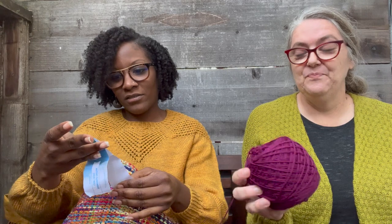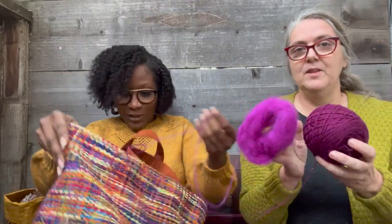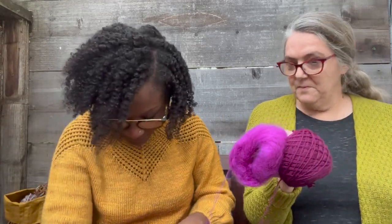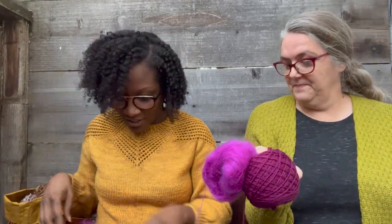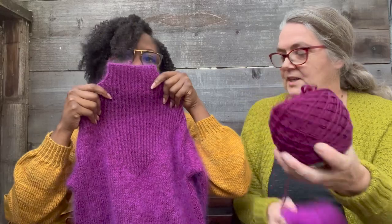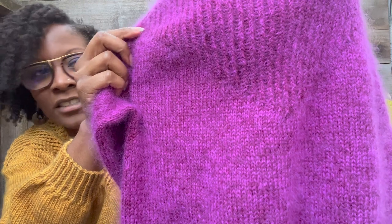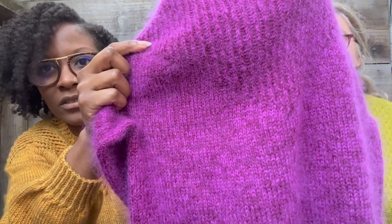I'm trying to see what color this was. Oh, yeah, it's magenta. And again, this is the yarn that was in my stash. But, you know, when you knit things together, you never know. This is the mohair, and it's knit. It looks so great when you combine it, even though they're so different. But combined, it just looks awesome. It works. Even though this is, like we were saying, more of a flat color, when you combine it, it's heathery and amazing. And I love this Knit Picks mohair. It's lovely, and it's economical, right?